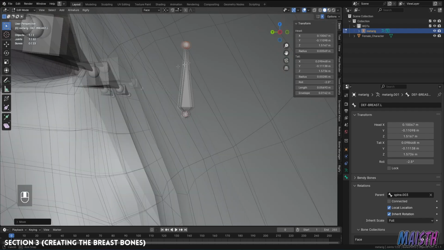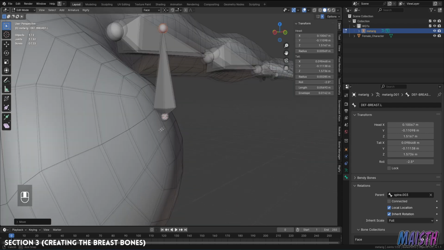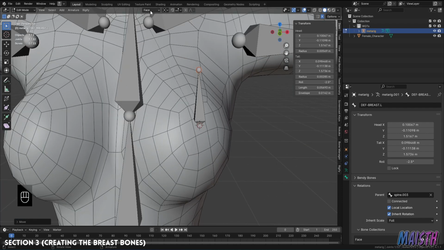Now, one last thing we need to do is to actually change the angle towards which this bone is looking. And as you can see, it's looking up. But our breast is looking in a directional position, judging from this face. So remember that thing we did with the transform orientation? What we did with that is that we created a new orientation based on this face.